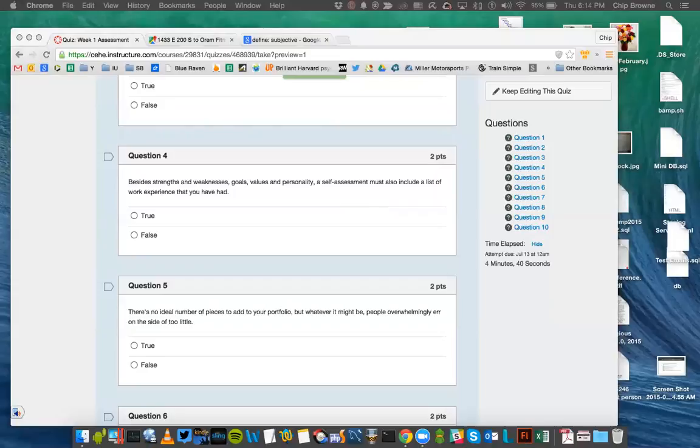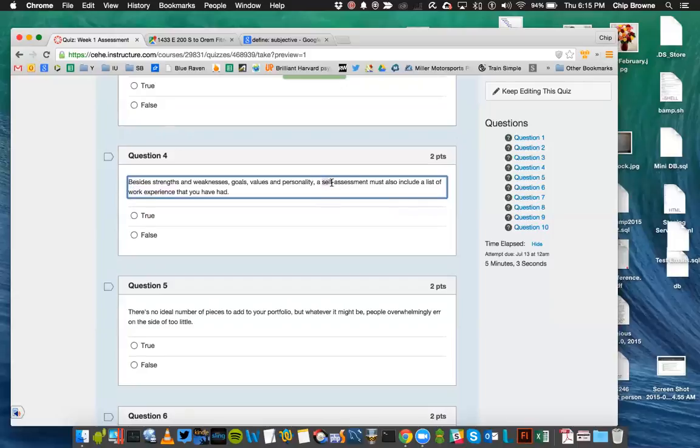Let's move on to the next one here. Besides strengths and weaknesses, goals, values, and personality, the self-assessment must also include a list of work experience that you have had. So does a self-assessment require that you have a list of work experience?